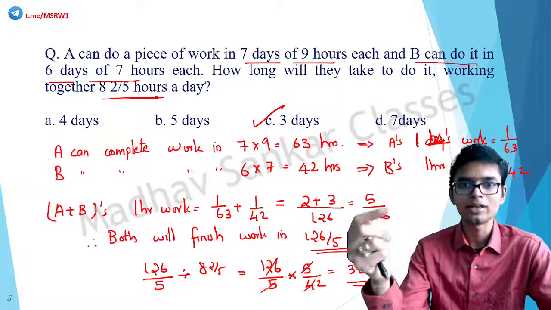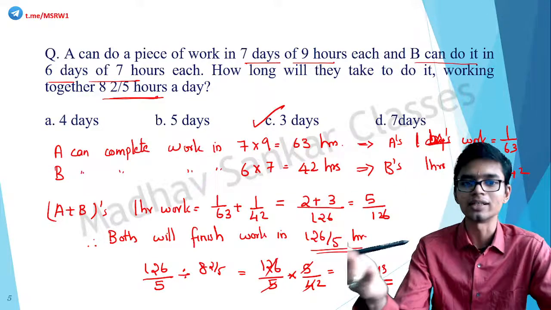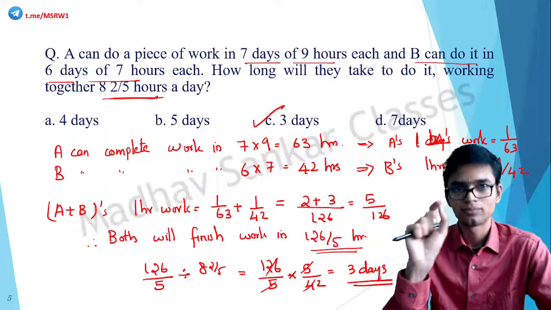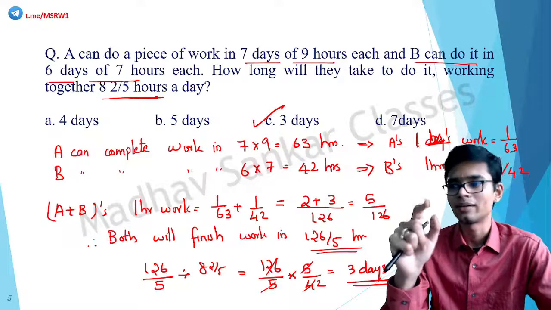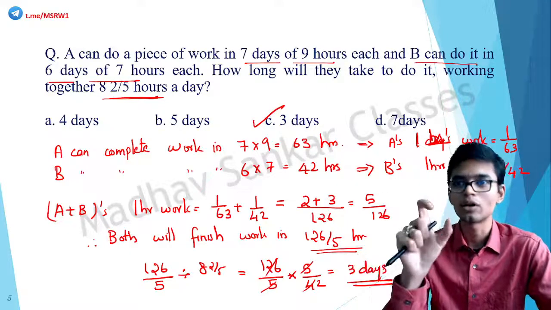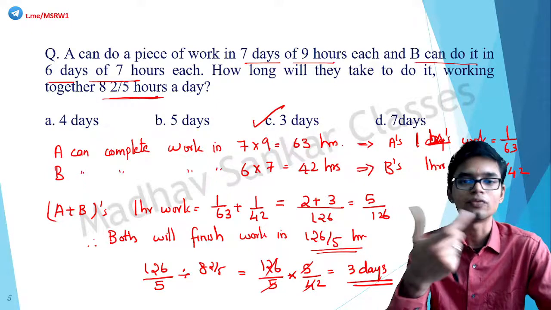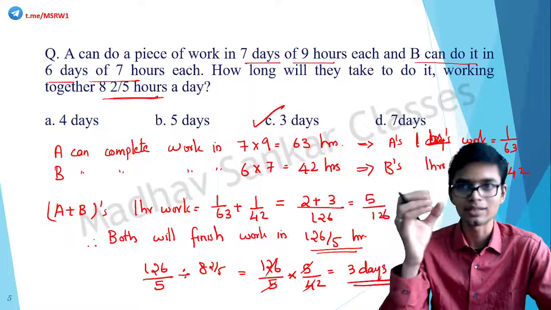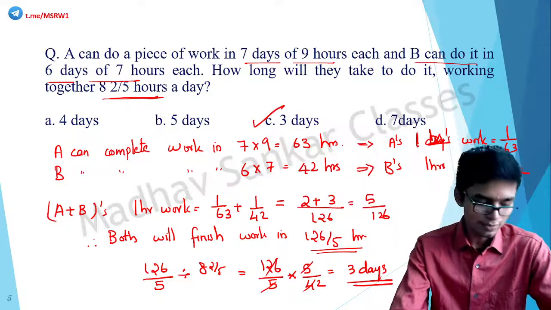If similar problems are given where the units are different, convert the entire thing into a single unit, whatever it is. Either do it in hours or do it in days. Once you convert the entire thing into one single unit, then simply follow the procedure. Find the amount of work A does in 1 day. Similarly, B does in 1 day. So together, if they work, how much work will be accomplished in 1 day? And then find the number of days it would take them to finish the work. And in these kinds of questions where the amount of work done in a single day is given, divide by that to get the final answer. All right, let's move on.